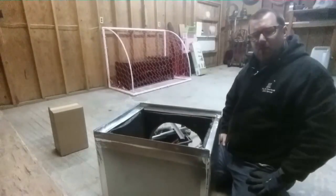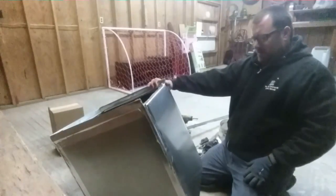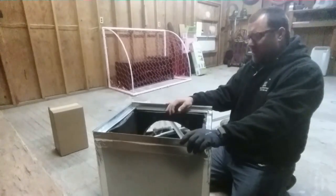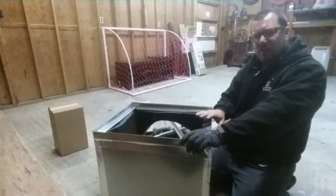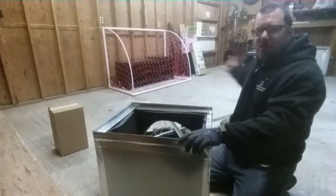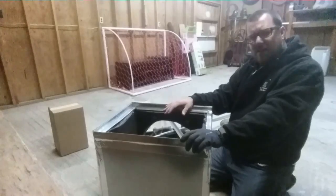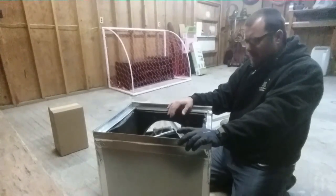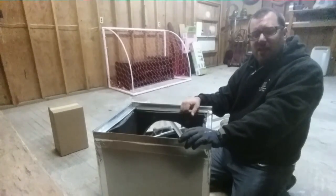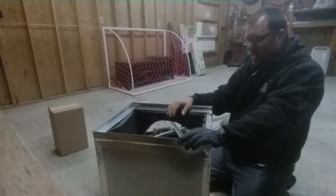Alright guys, there we go — the official one-man-show Talon 875 base box, using a stock box from East Coast Metal Distributors, built for a Goodman unit. I could make the box from scratch, and I've done it in the past. I don't have my brake table here yet — it's a soccer ball right now — so once I have that set up, I might fabricate on jobs like this if I have the time. It's 9 o'clock at night, it's been a long cold day, so I came out here to have some solitude, relax, and make a base box.